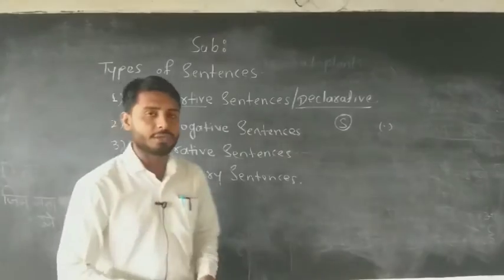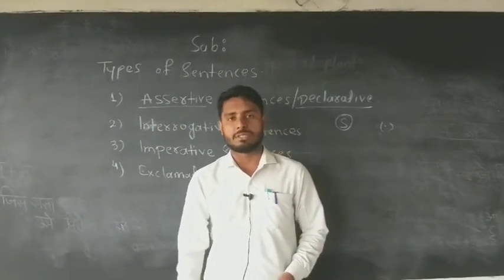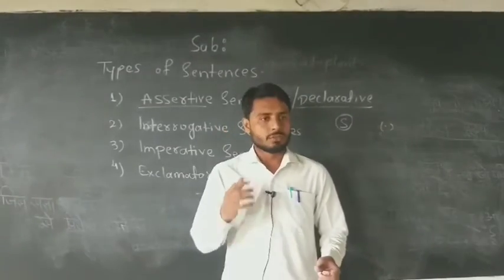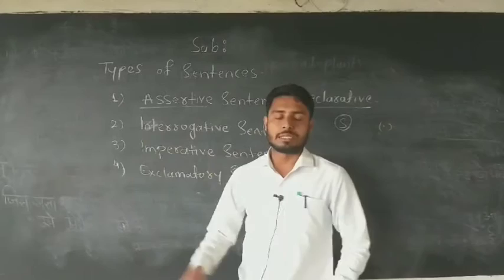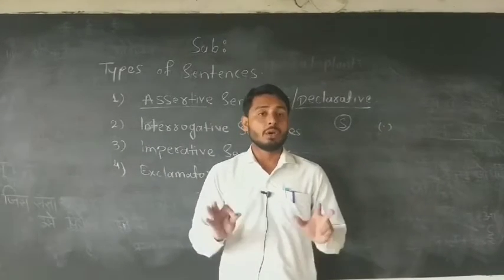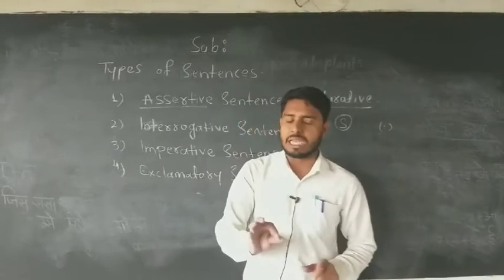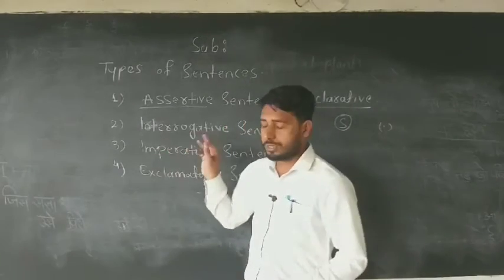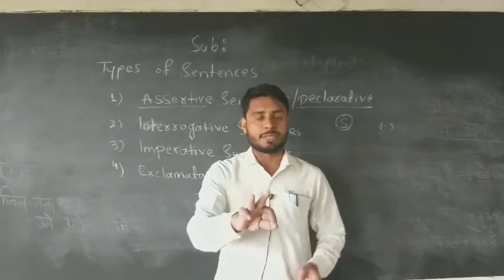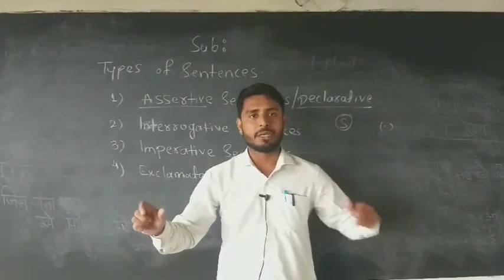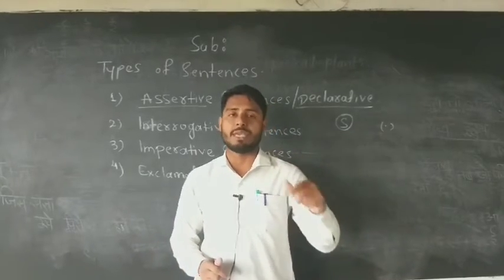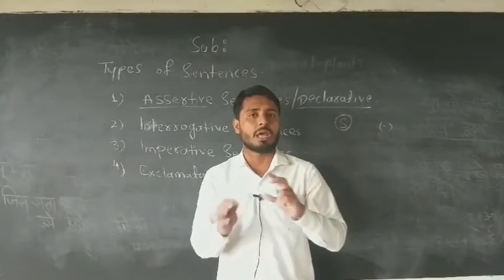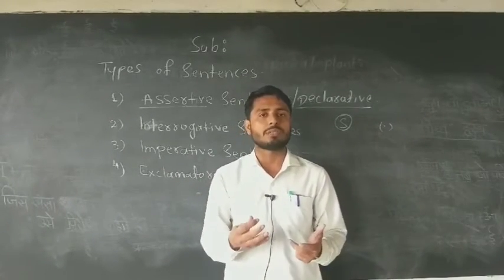So let us move forward to the second type of sentence: the interrogative sentence. The interrogative sentence is used for asking questions. If you want to ask someone a question, if you want to get information, you will use interrogative sentences. But for understanding it, we first have to understand 2 points. The interrogative sentence contains 2 types, WH type and yes-no type. If you want to ask a question in the form of yes and no, you will use the interrogative sentence also. If you want to ask a question in a descriptive manner, you will use the WH type.